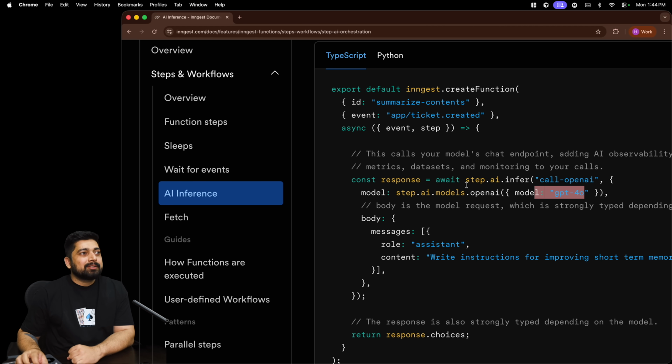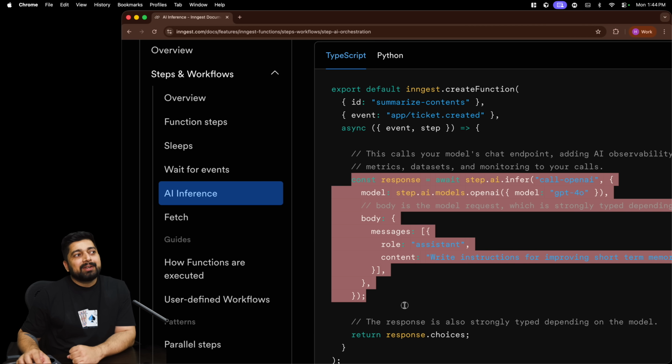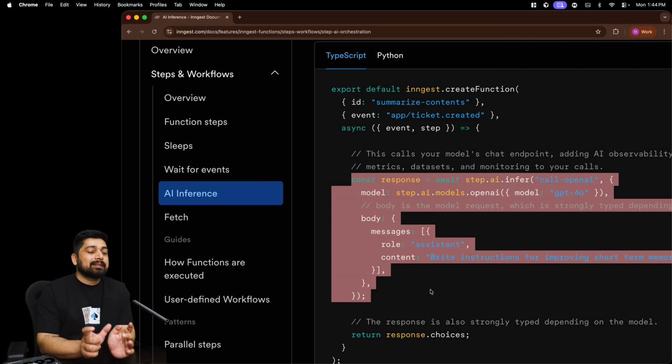Now here comes an interesting question which people usually ask: why can't I just directly call the AI? Surely you can call the AI. This is exactly the same moment as with TanStack Query. You can directly make the queries, but by using TanStack Query you get things like an error state, a loading state, data, retries, and all these mechanisms that come with React Query. That's why it is one of the standards these days for making web requests.